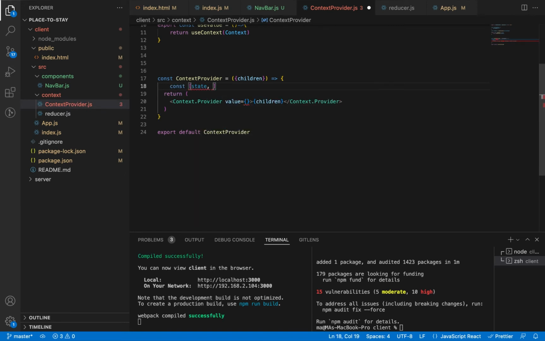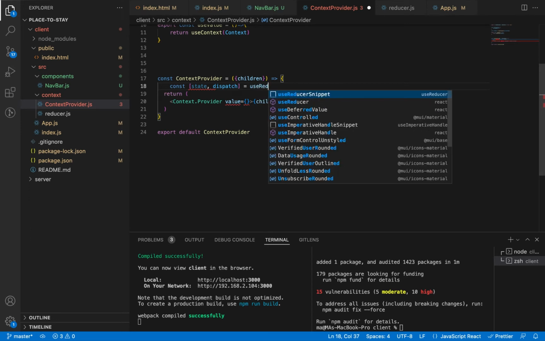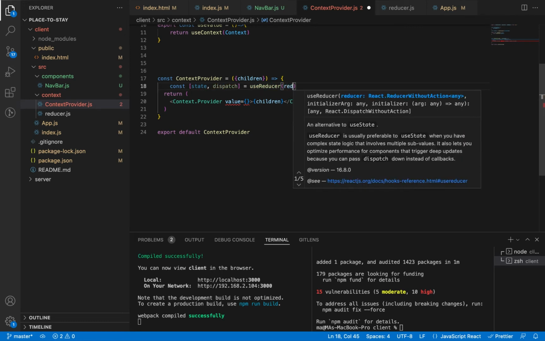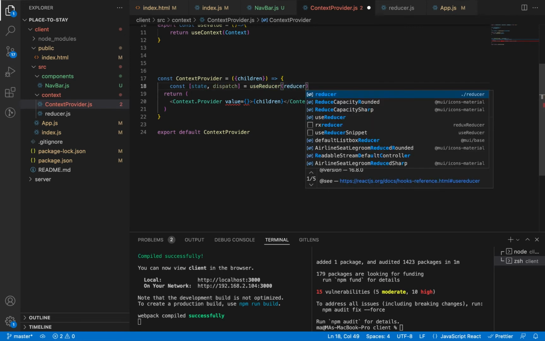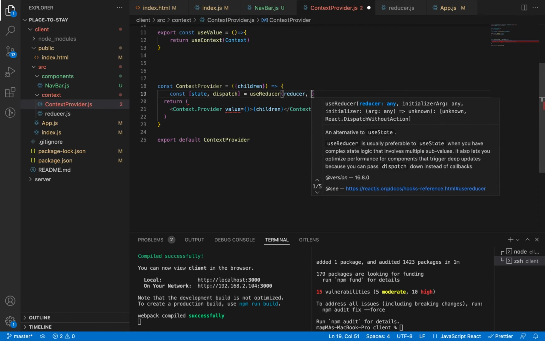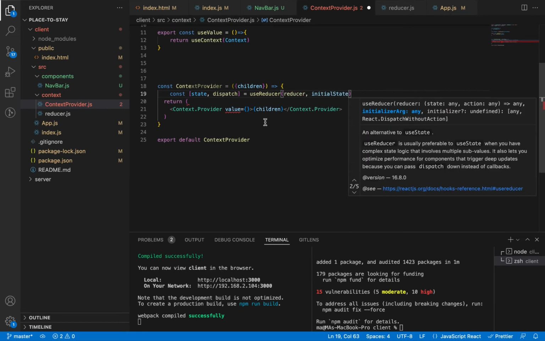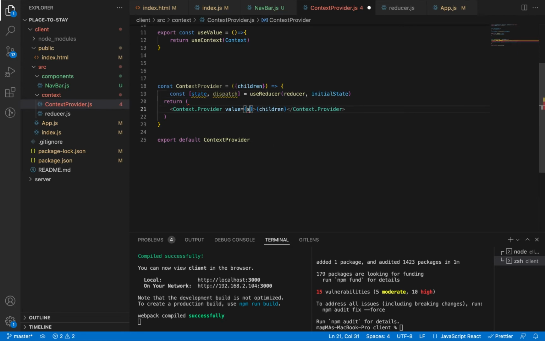Now let's extract the state and the dispatch from useReducer, and we will pass it the reducer that we just created and the initial state to set that state to our state.